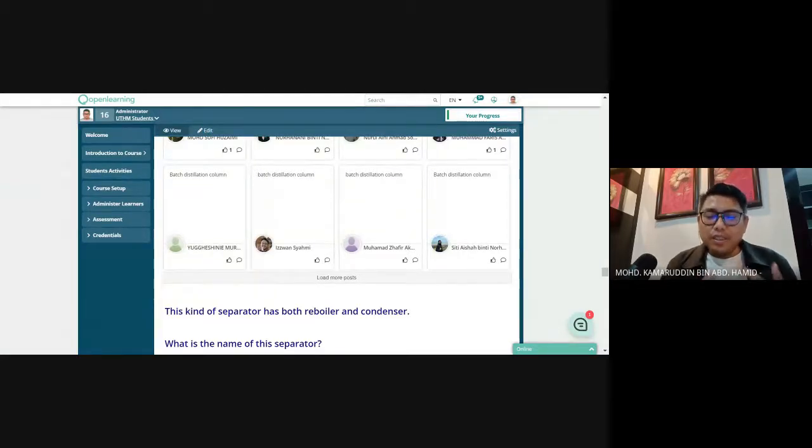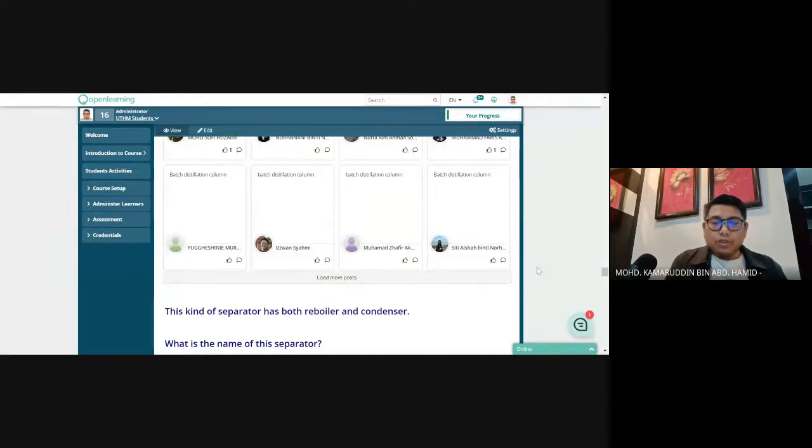So, beer column is an example of batch distillation column. Nak mengaku lagi si Enrico ni. Okay, that is an example of batch distillation column. It's a beer column. Yang mana bawah tu you have a very big bottom. The column bawah tu is very big, dan dia punya tower tu is smaller than the bottom, depending on whatever kind of beer that you want to separate. Kadang-kadang kolom dia boleh tinggi dan juga boleh rendah.